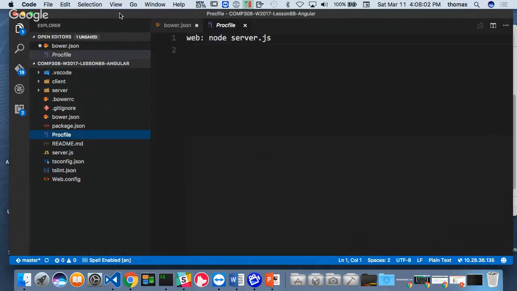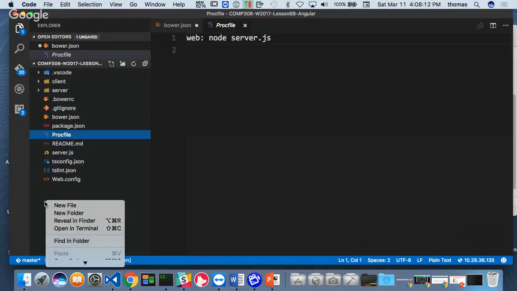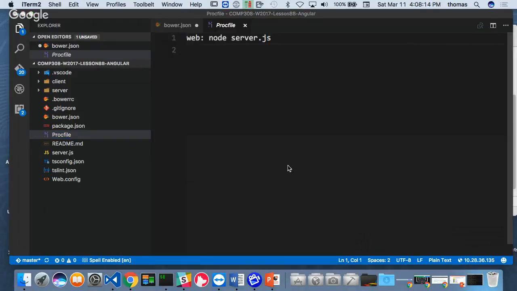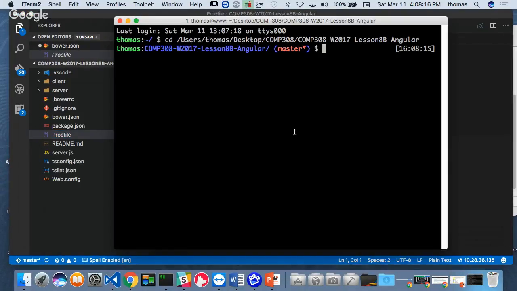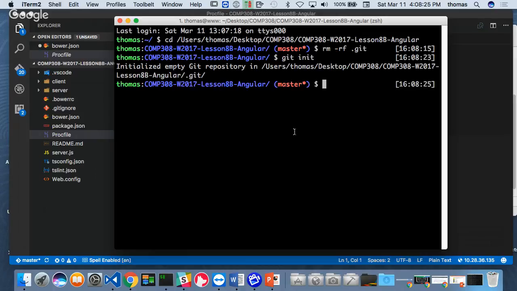So this is a great starting place, right? What I'd like to try and do, also look at these 20 changes that I made, right? But I'm going to kill my repository. I don't want my repository to be this way at all, right? So I'm going to open up a terminal and I'm going to say rm -rf .git. So I'm going to remove my git file, git init, git add dot, git commit -m initial commit.